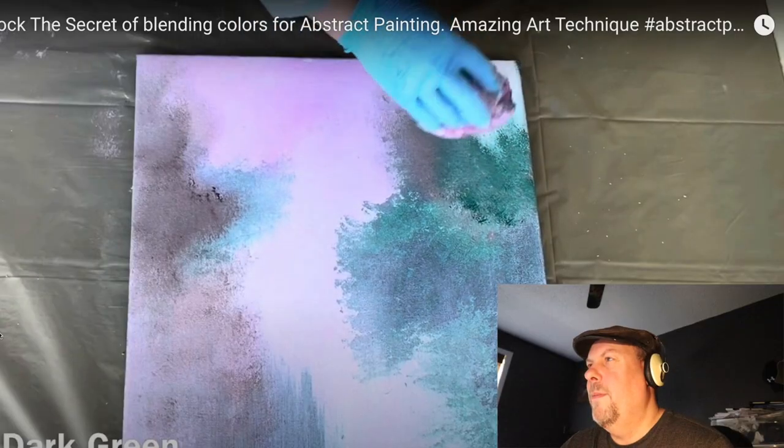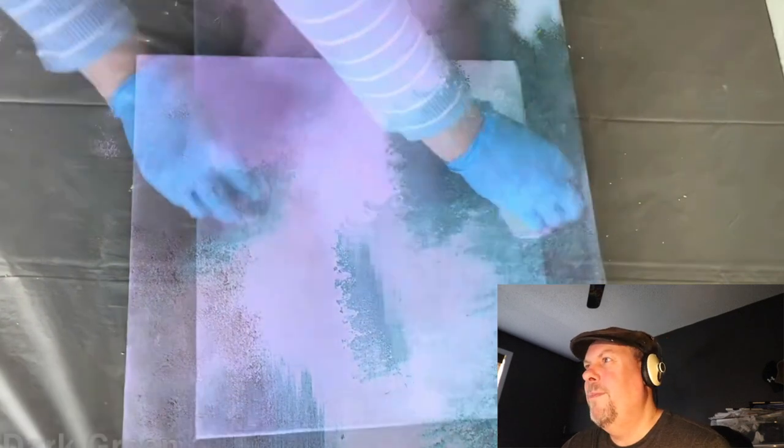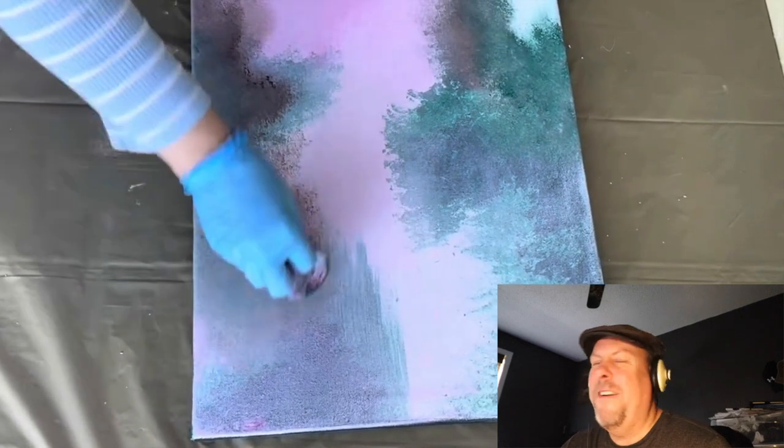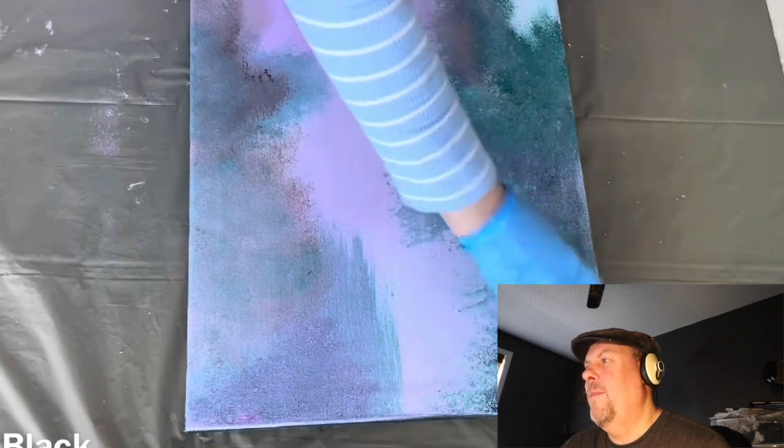She's really scrubbing that in. Now she's kind of enriching those colors again, going over them. Kind of makes them pop a little more. But that fading technique is really good, I think. That really helps in a background of a painting.